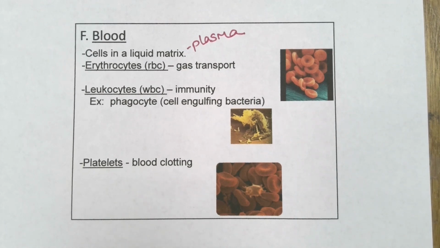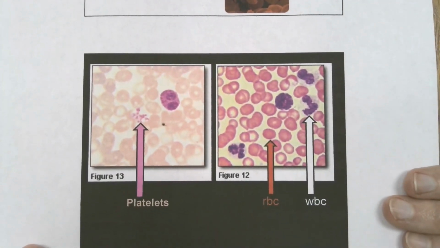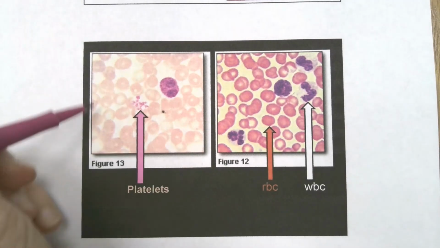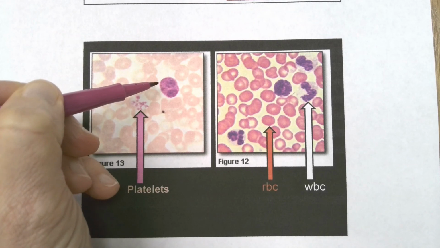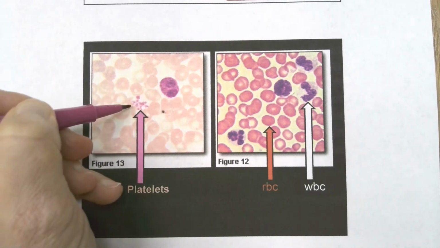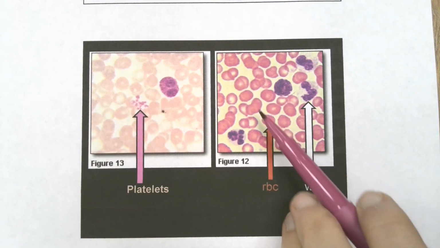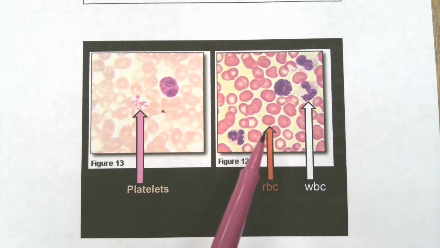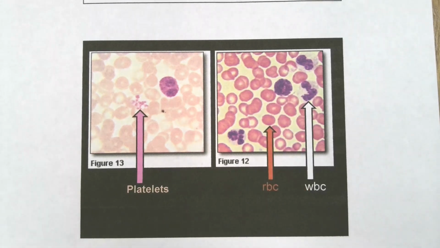Okay, and so then here, last slide, you can see red blood cells are going to be much more abundant than both platelets and white blood cells. So on this side, all of these lighter pink circles, those are red blood cells. That's a single leukocyte or white blood cell in this field of view, and then a bunch of platelets. Okay, and then over here, all of these pink circles that look about the same, those are all red blood cells or erythrocytes, and then this, and this. Those are all examples of white blood cells or leukocytes.